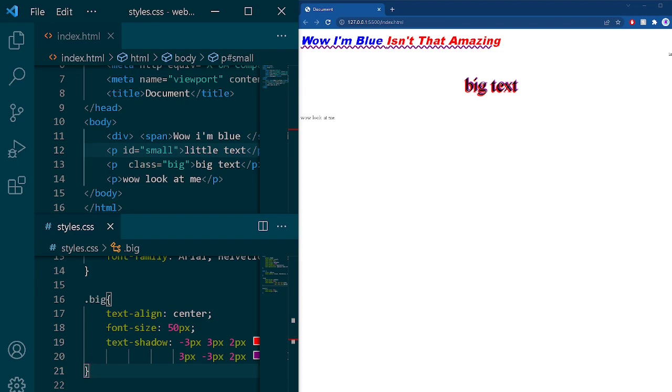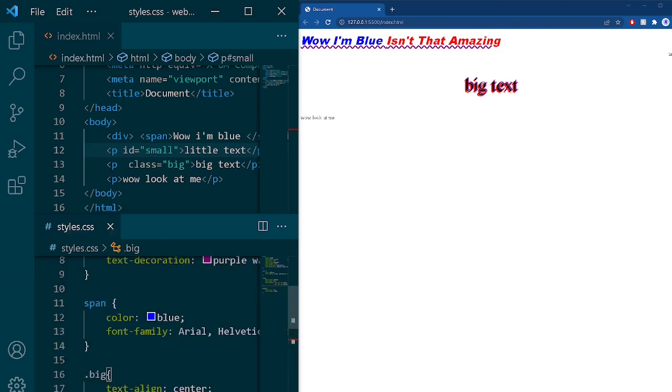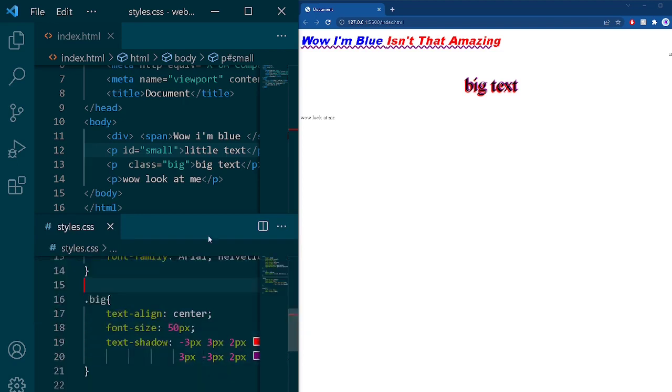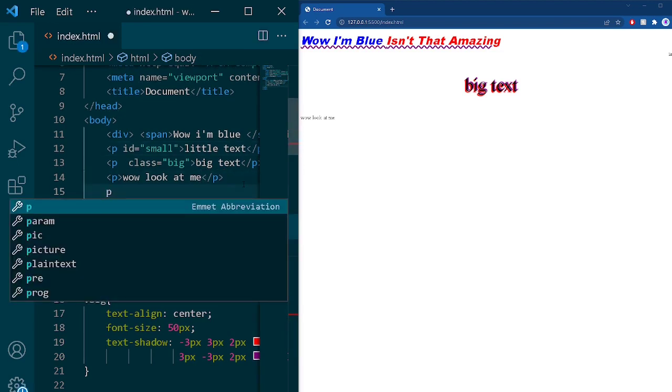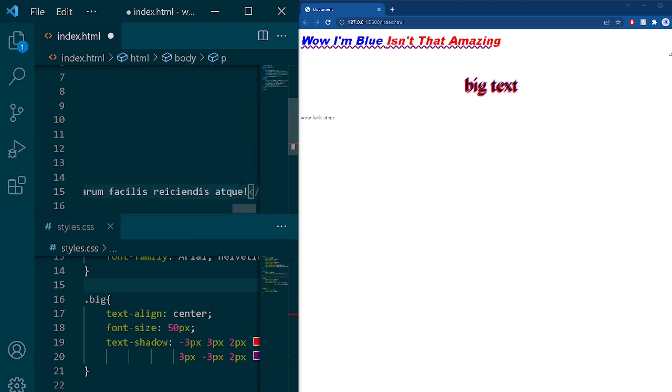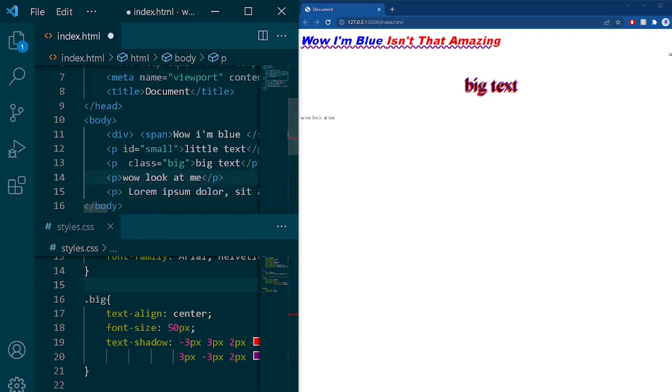So next of all, we can adjust line height. What line height is useful for is big paragraphs and big pieces of text. If you want to make it more readable, you might want to increase the line height. So I'm just going to create a new paragraph tag, and then write some dummy text in it. So lorem, enter, and I don't really want to word wrap that because I want to keep everything here.